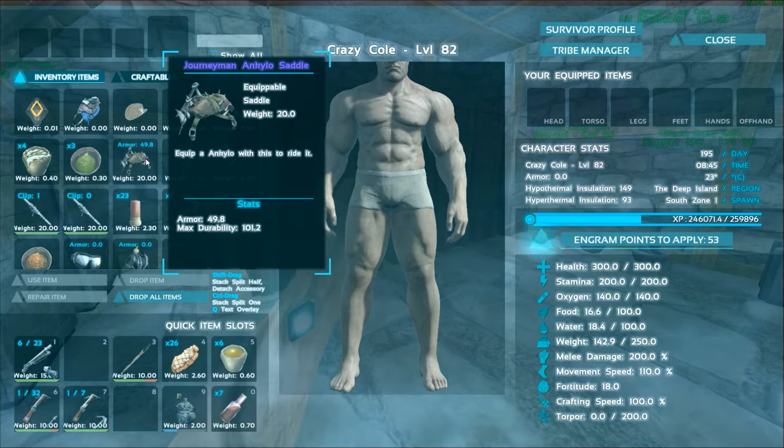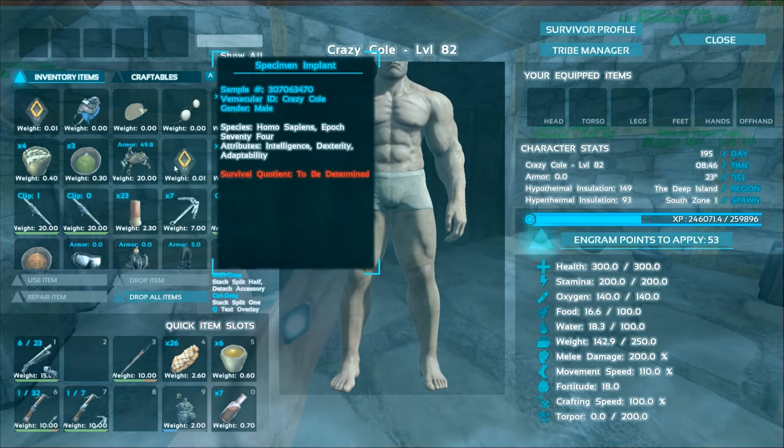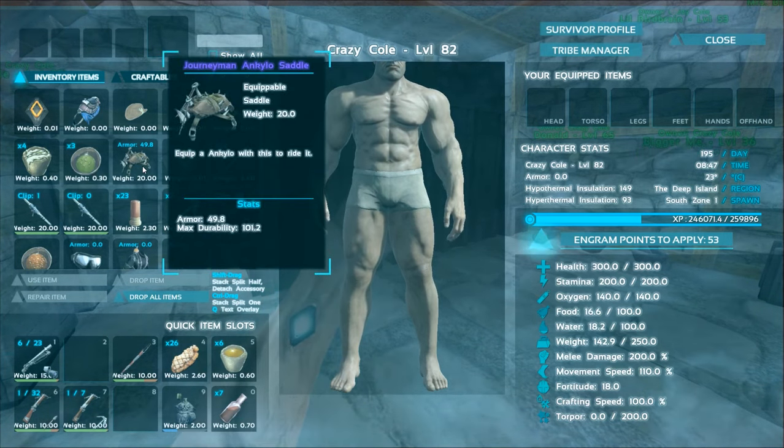Oh, I forgot. I got a Journeyman Ankylo saddle, too. I don't know when I got that. I think it was in a drop. But, yeah. Awesome.